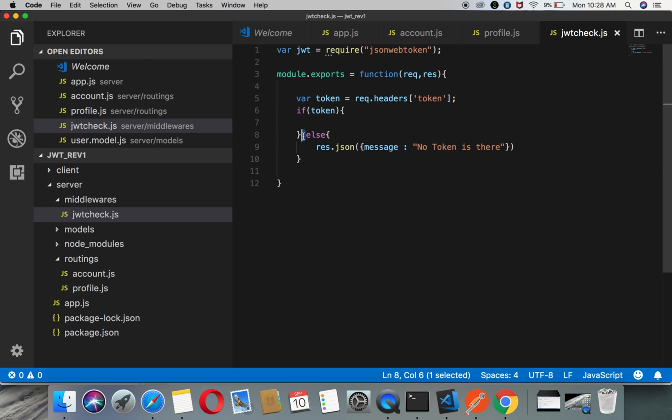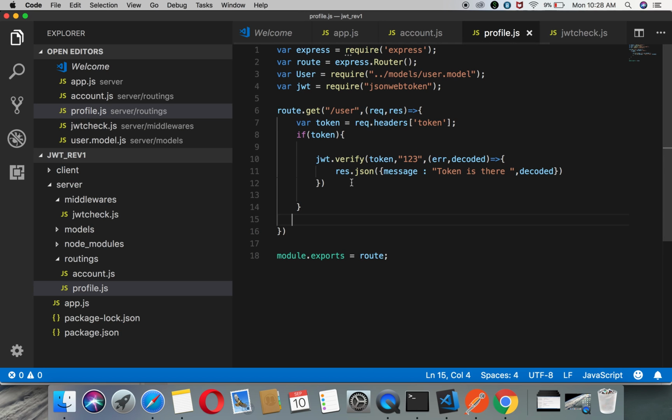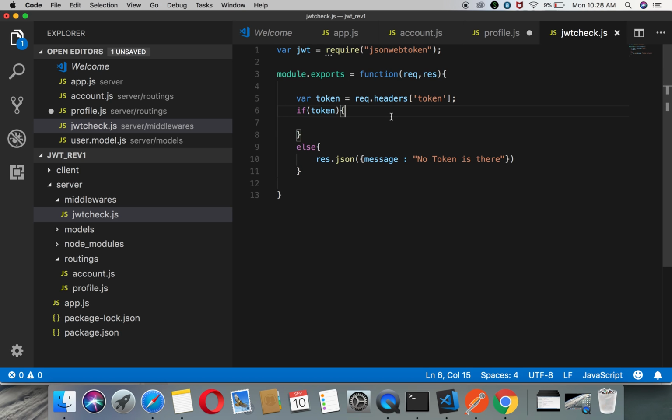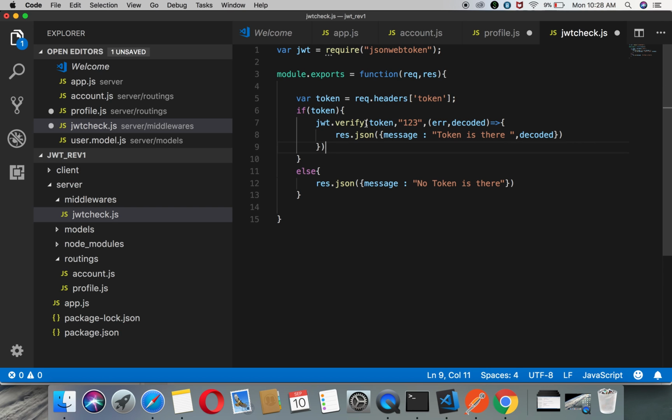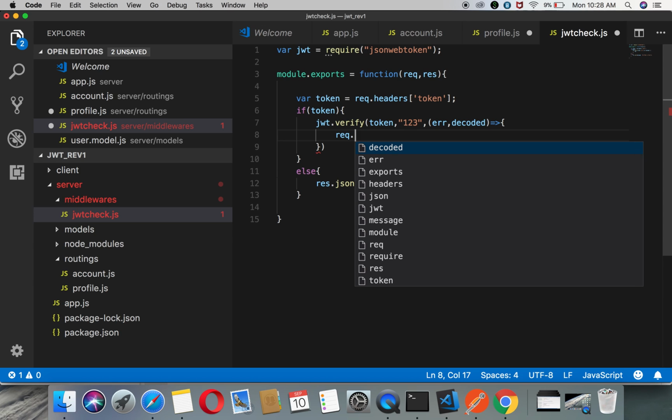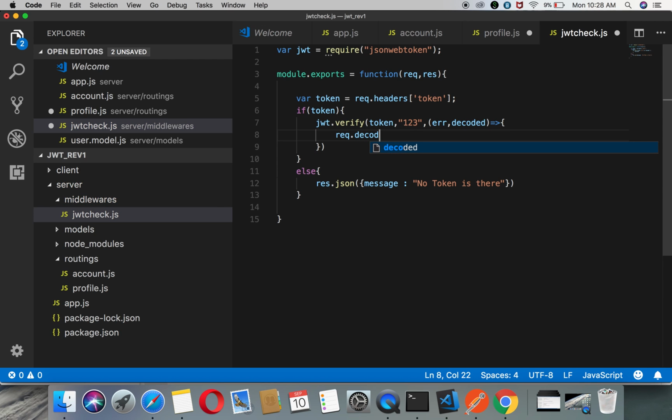and if token is there, then we have to call this verify method, control X, paste it here, control V, fine. So we need to verify the token, and then once it gets verified, then request dot decoded equal to decoded.